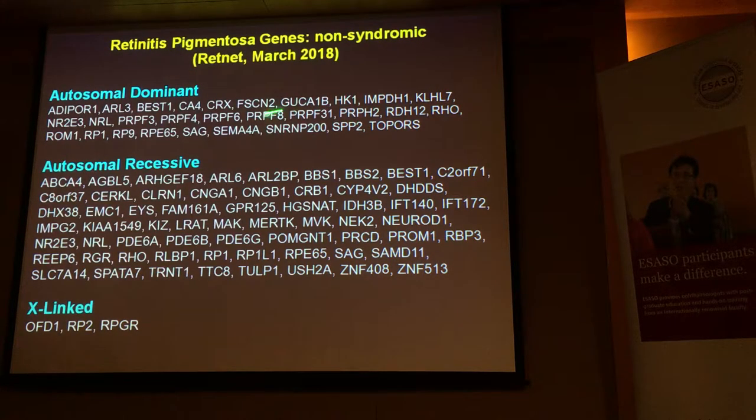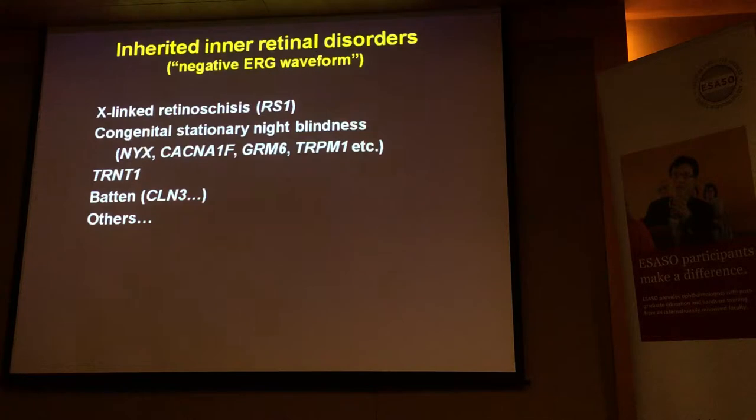All of these genes, for example, are known to cause retinitis pigmentosa. I don't expect you to look at them, memorize them, or anything like that. It's just a list of genes. And it just demonstrates how much complexity there is, because they will all be dominantly inherited, recessively inherited, X-linked, and three of those, so that's relatively simple to remember. But all of these present in different ways, at different ages, with different severities, with different fundus appearance, but they all share a common pathway.